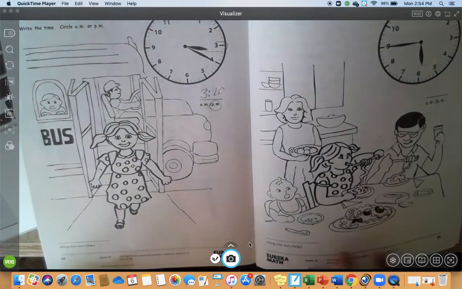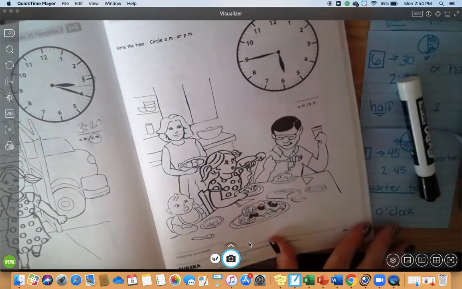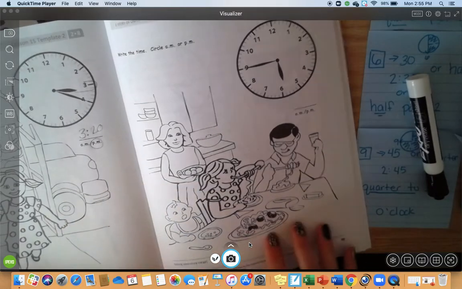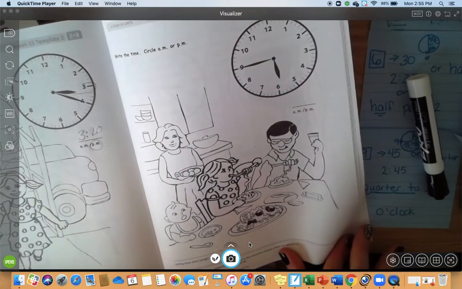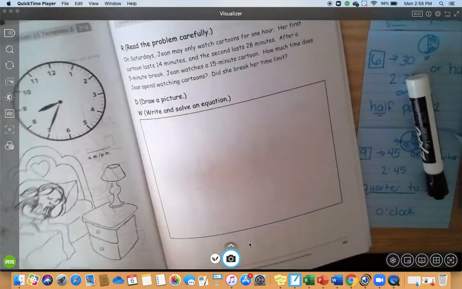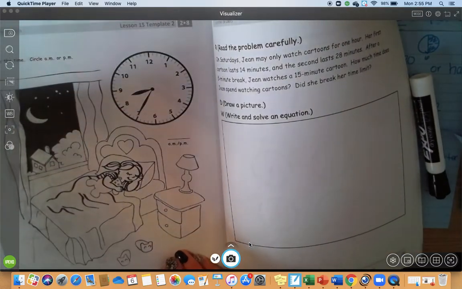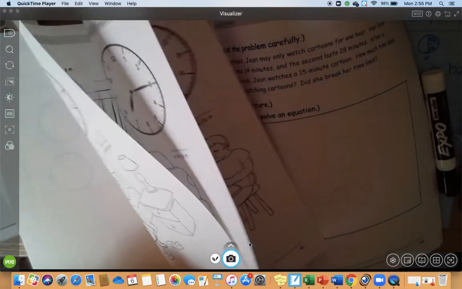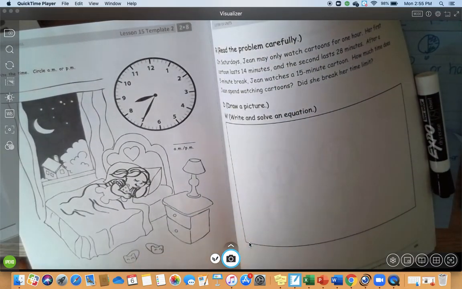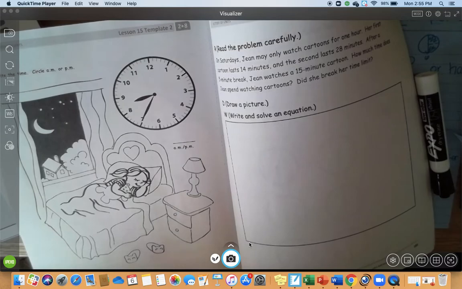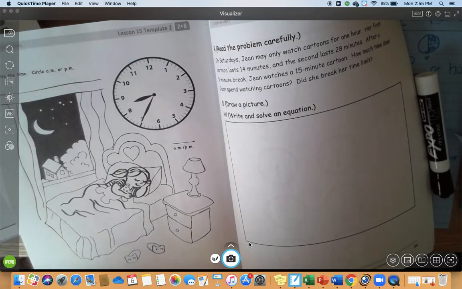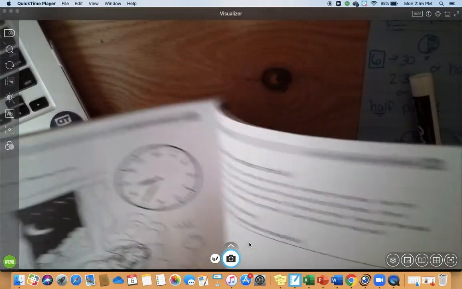Okay, here are some more times. Now think, she just got home from school. She's eating dinner. Oh, would that be a.m. or p.m.? And then she's going to bed. Is that a.m. or p.m.? So I want you to pause the video right now. Finish all of these that we didn't from page 93 to 100 and tell me if it happened in the morning or night, okay? So go ahead, pause the video, finish that, and then hop back on, and we're going to do one more activity.